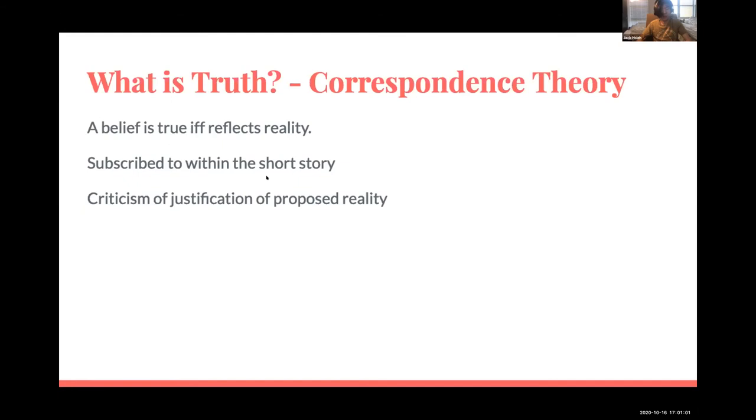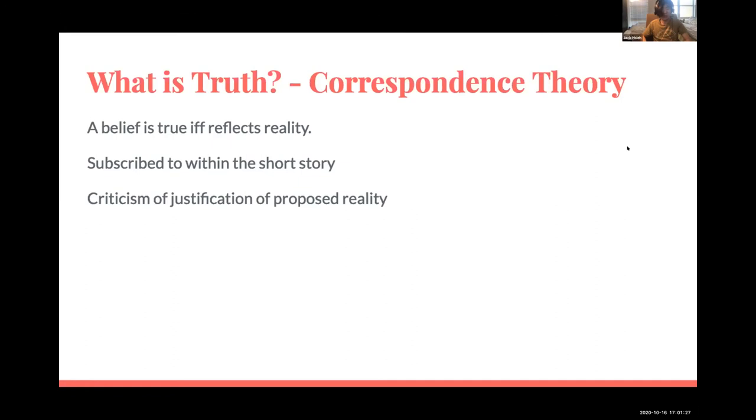And that they can therefore use. One of the criticisms, because maybe this seems like a very solid and maybe obvious definition of truth to you, but one of the criticisms of the correspondence theory of truth is that if you want to be able to say whether something is true or not, then you have to propose an idea for how reality works, which may be objective, or maybe it's subjective experience like idealism.